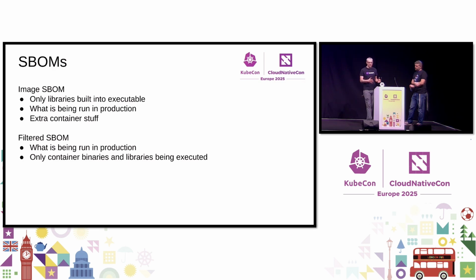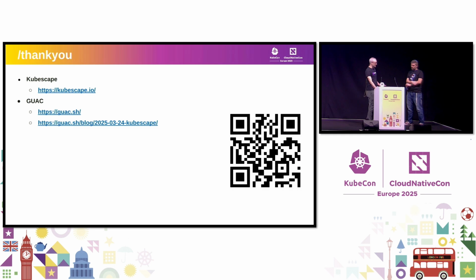And then the filtered SBOM, as has been covered, is only the binaries that are getting loaded into memory. So that's the very, very most important thing to take a look at. I don't want to say pros and cons, but there are just different things in different SBOMs, and there are things that you have to know, and using something like GUAC can help you explore the SBOMs and see which packages have the right relationships to which SBOMs are the ones that you're looking for. So, main takeaways there. And that brings us to the end.